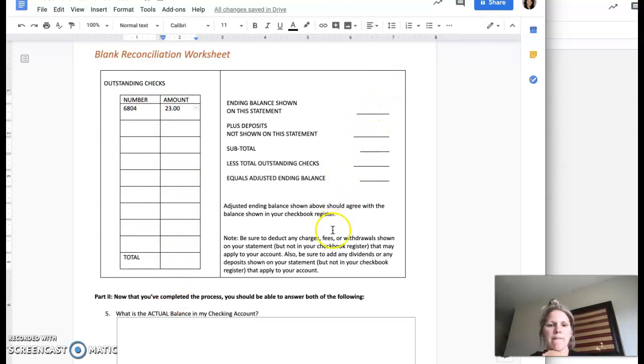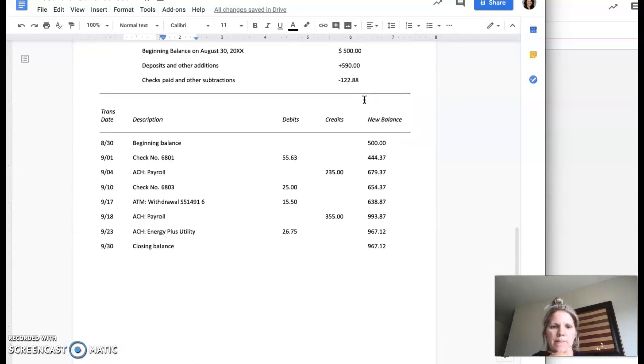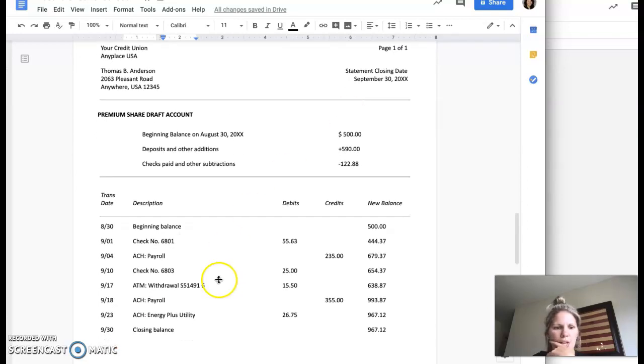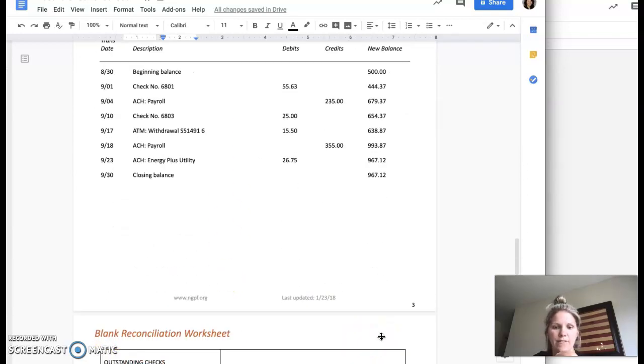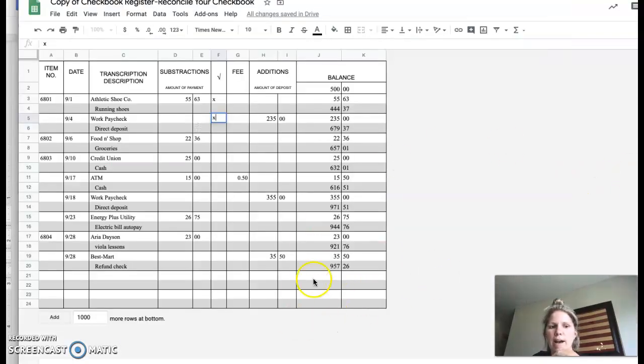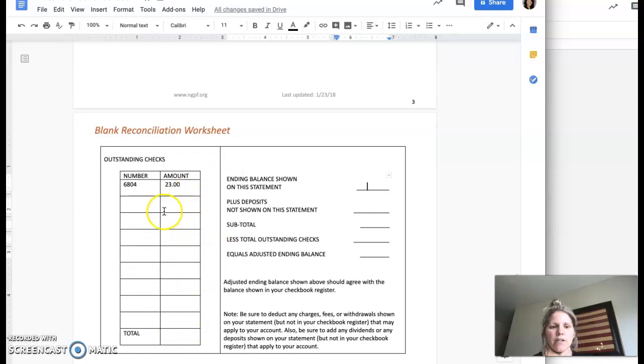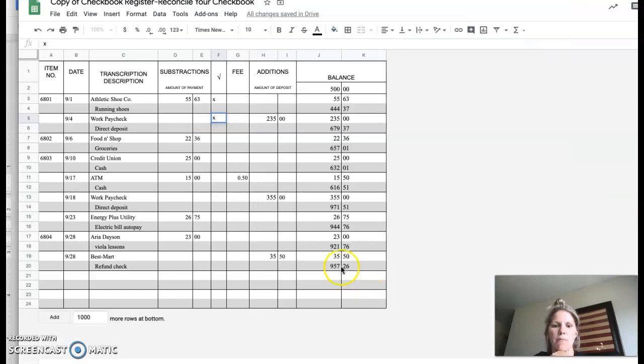Then here we are pulling some information from our statement. The ending balance shown on our statement: we'll go up to the next page, and right here, closing balance, $967.12. That will go here. If you have any deposits that are not on that statement, a deposit that you have in here and it's not checked off, you'll put it here. We'll add those together. Then any of our outstanding checks, that amount. That's what we are calculating over here. You will put that total there and then subtract. Then this amount should agree with what we have down here.